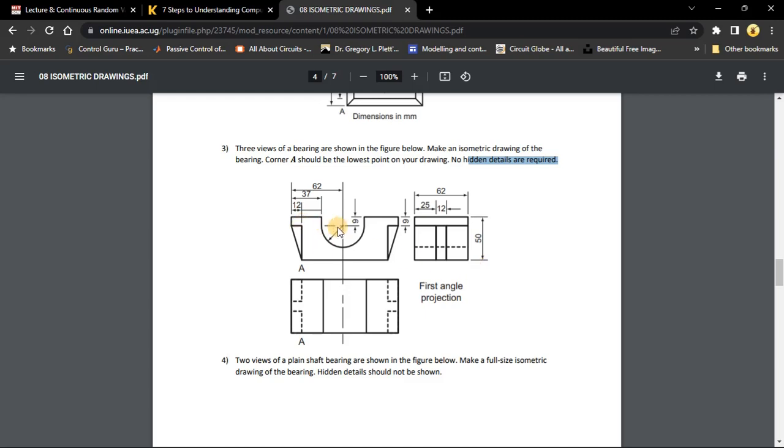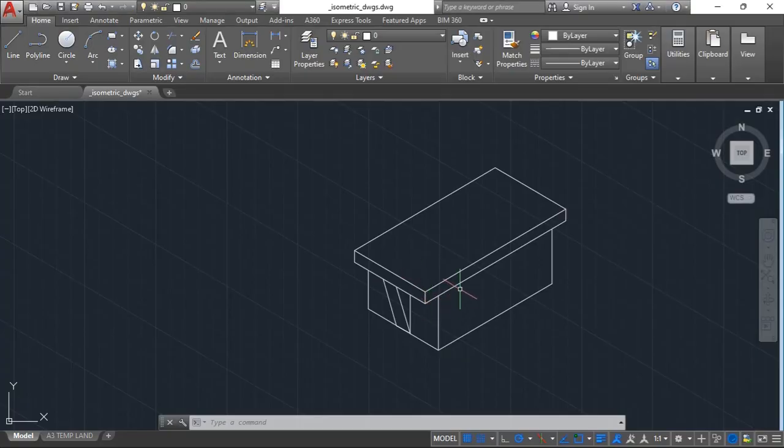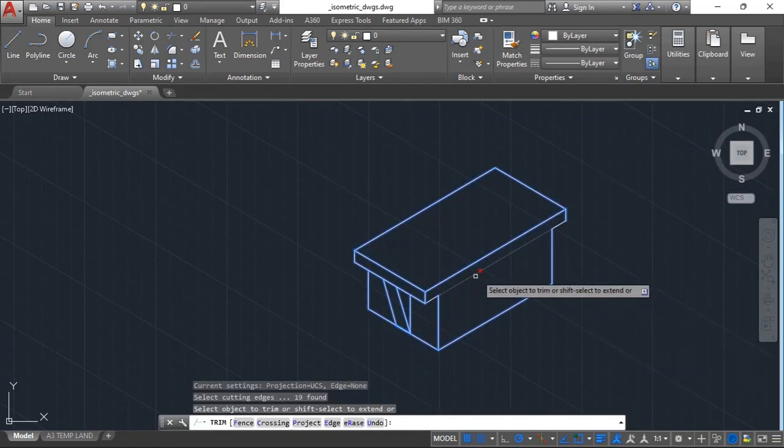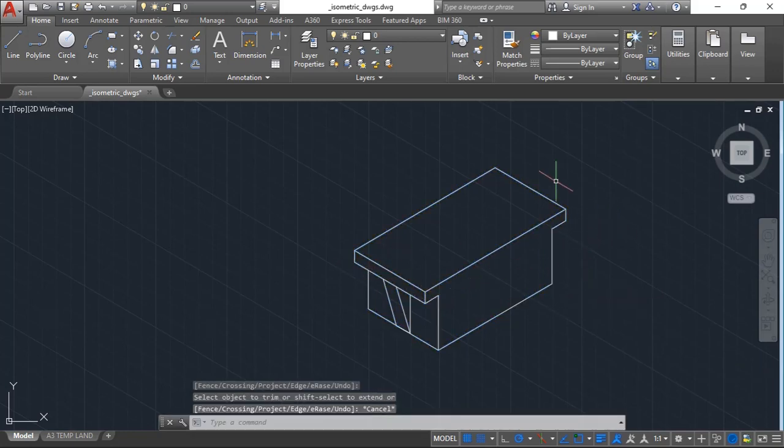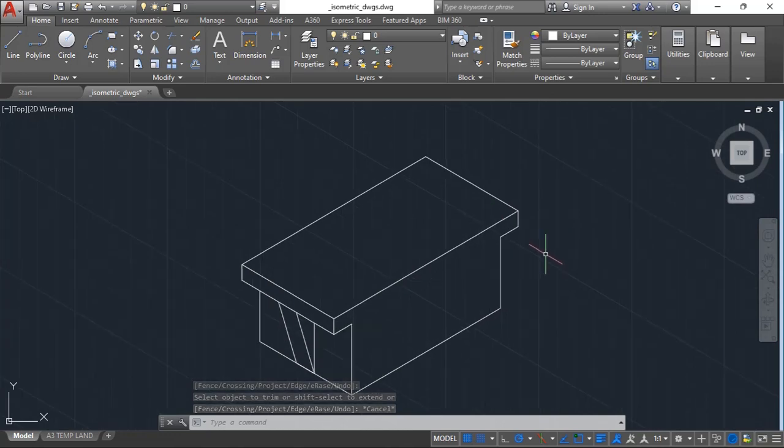There's no line here, so I need to trim before I continue. There's no line there. So now that's nice and clean. So we look for a midpoint and draw out 25 on either side.